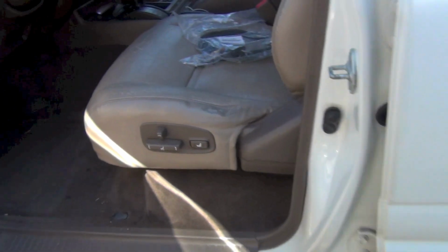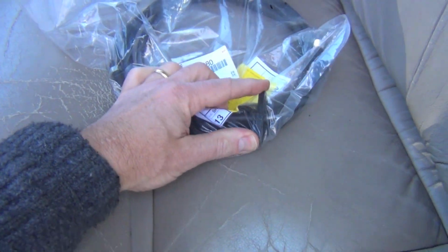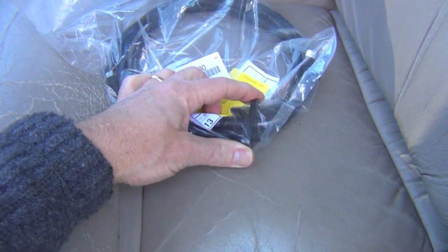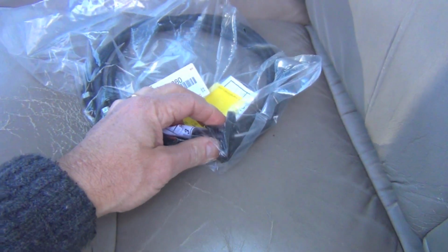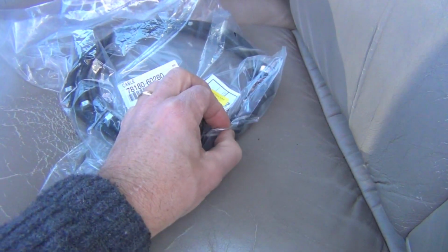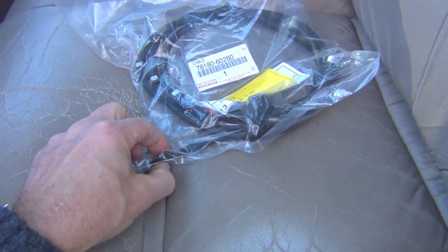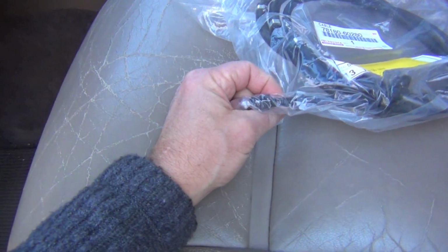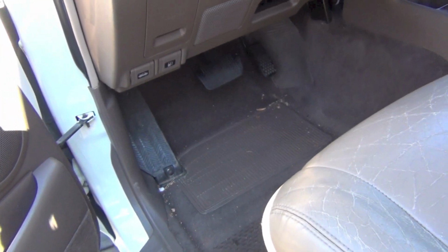Actually, I can just show you here on the new one. So I haven't taken this out. Does that show right there? Yeah. So that little bracket right there is what's going to screw to the wall of the firewall here. This side's going to stay inside with the throttle pedal, and this side here has the adjustments that you see out there under the hood. So I'll get that out of there, I'll start installing that, and we'll go from there.